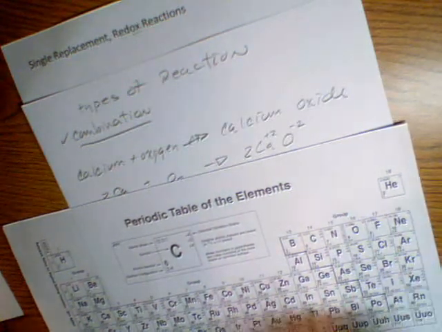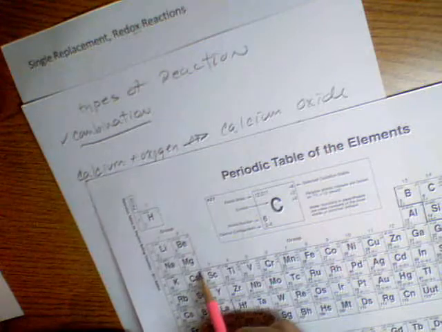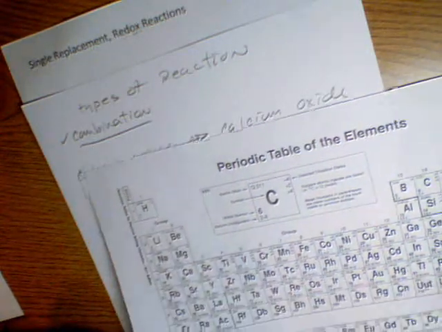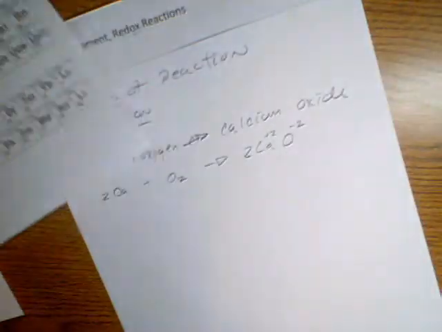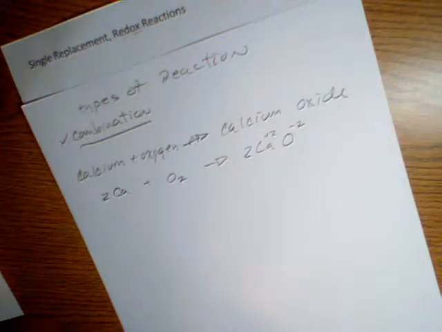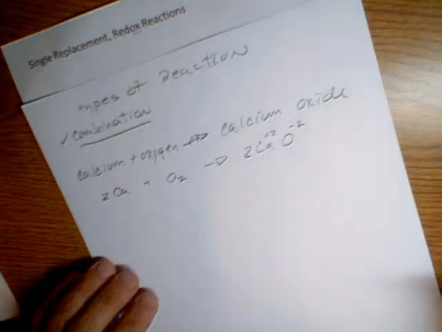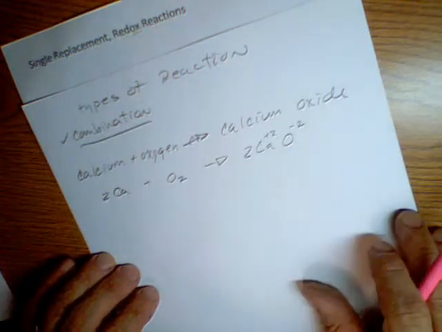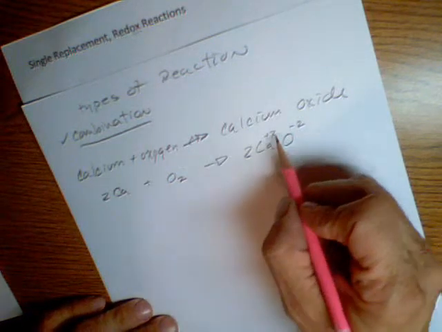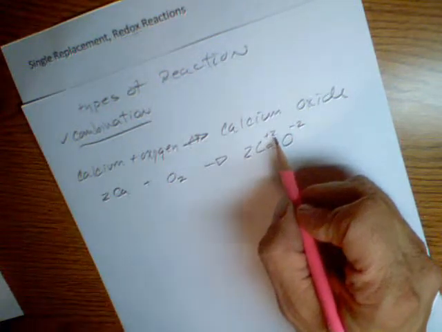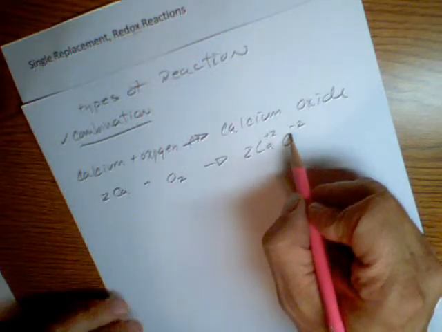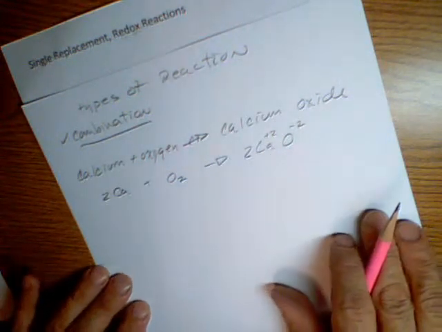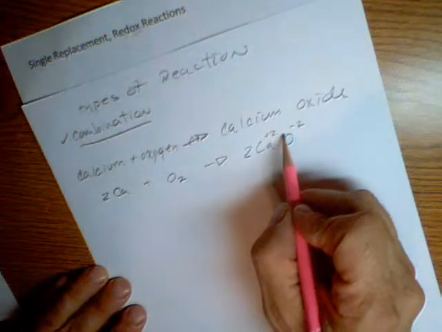Calcium has a positive oxidation number, so you could look at it, it's in group 2. It wants to lose 2 electrons, and so simple enough. This is a marriage made in heaven, because this one wants to accept 2 electrons, and this one wants to give up 2 electrons, and so we don't need any subscripts because their oxidation numbers add to 0.